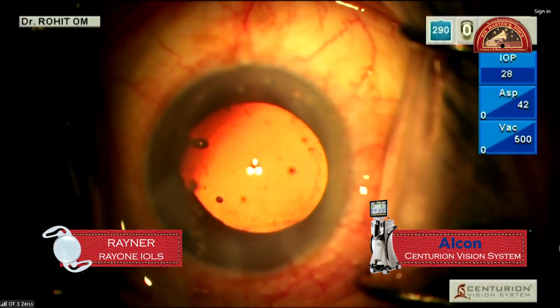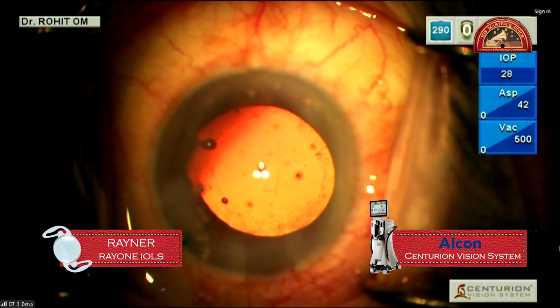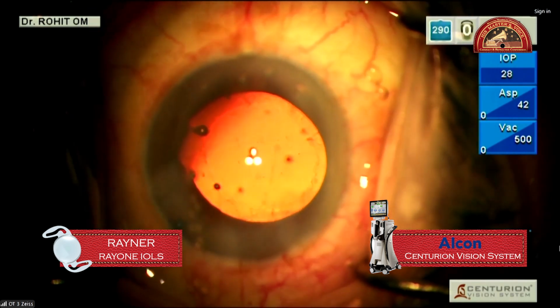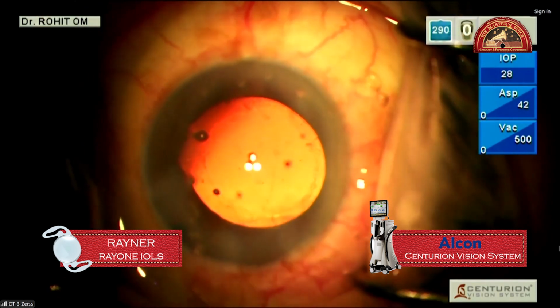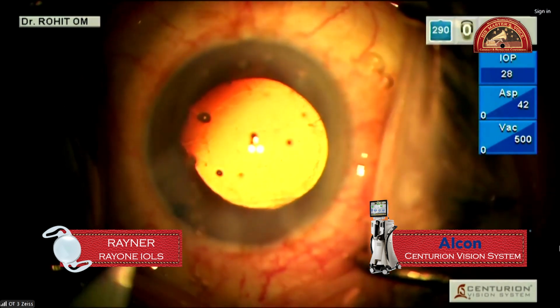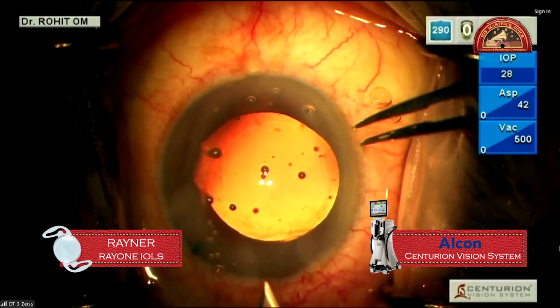You bury deep and go horizontal, vertical, and then go around, pull it up a little, and then go around the equator, and combine that with the horizontal as well. In a high myope, it will go deep. I know, but I demonstrated that. In high myope, what I would suggest is every time you come out of the eye, inject visco.